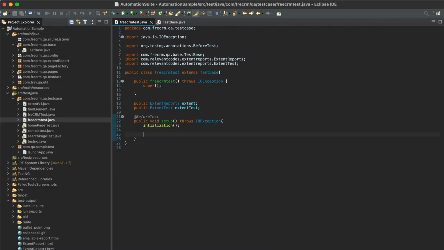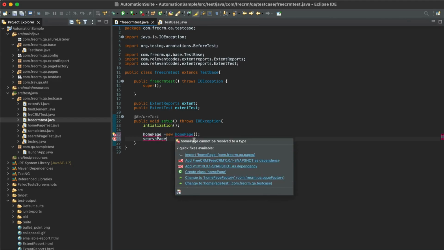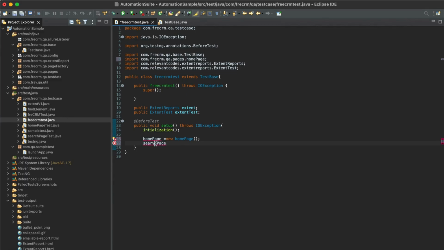Okay, so now I need a few components to write in the test. I need a home page, that's why I'm calling this home page, and I also need a search page. Home page, I need to import HomePage, import SearchPage.